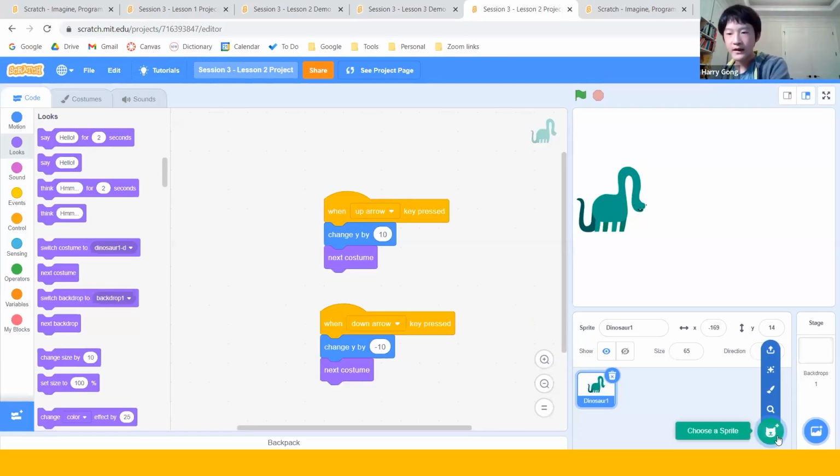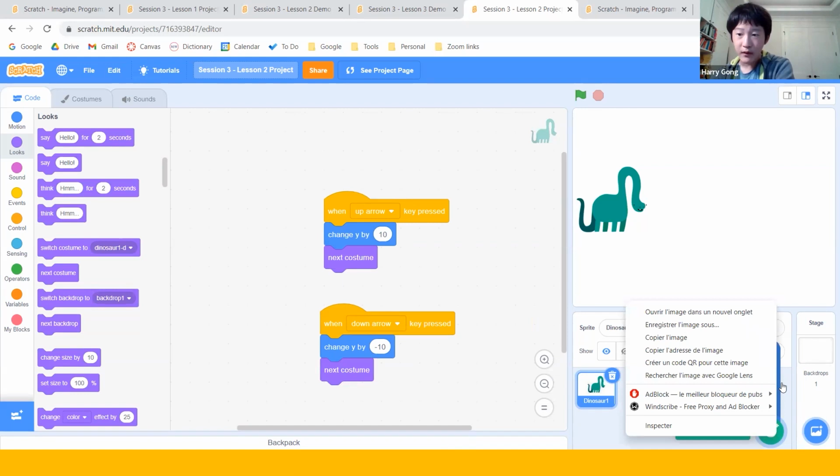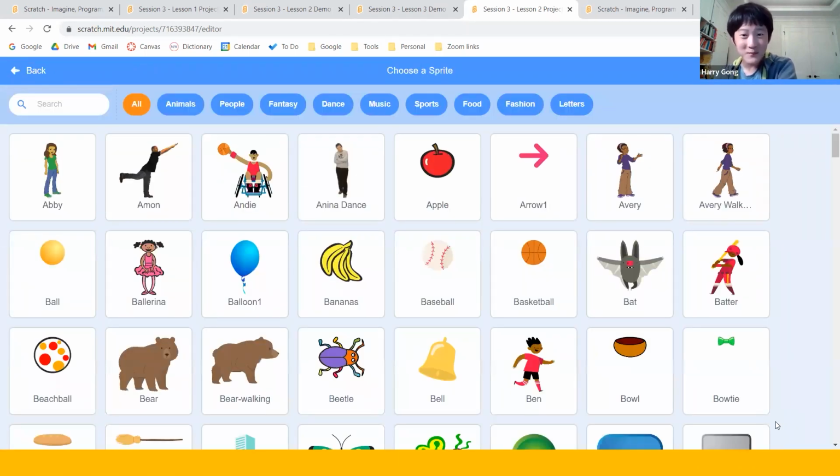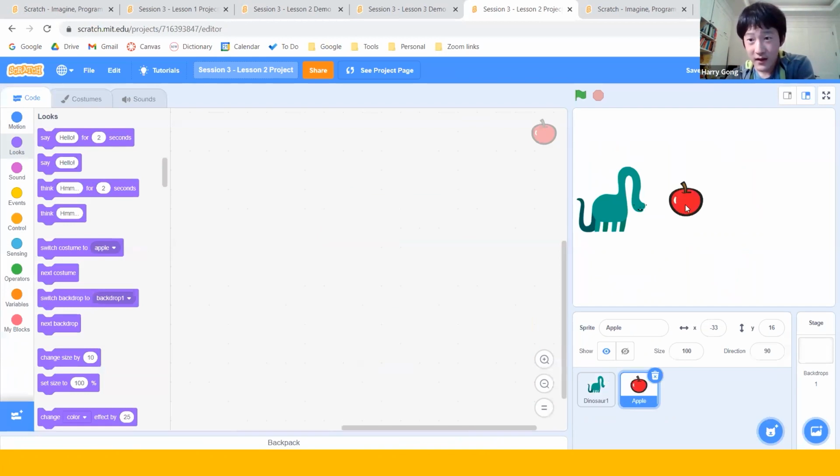So let's create a new sprite and make it the ball. I'm going to have fun with this here and making an apple. We're going to make the apple smaller as well, say 50%. Yeah, that's good. And we're going to put it anywhere.